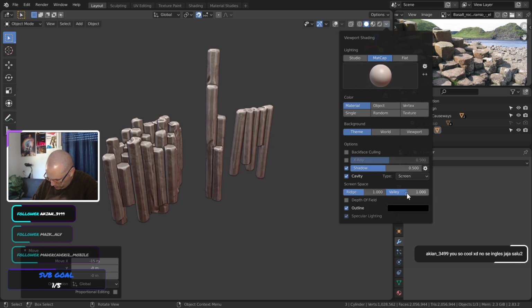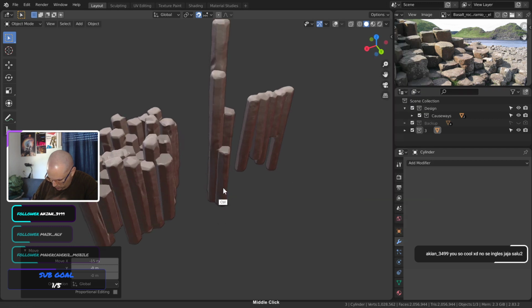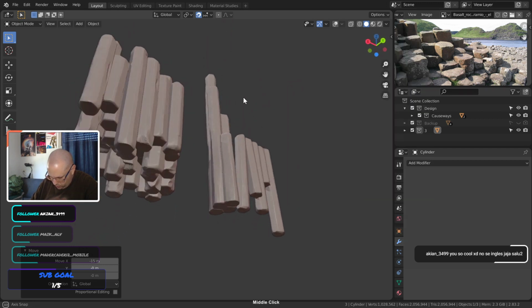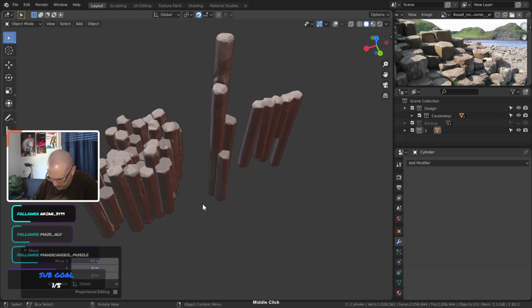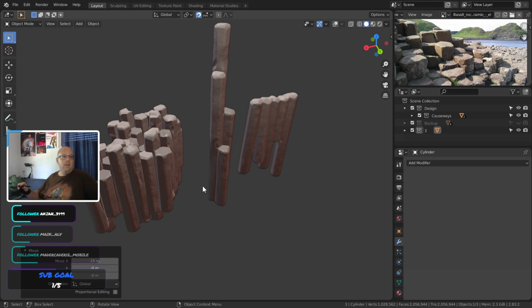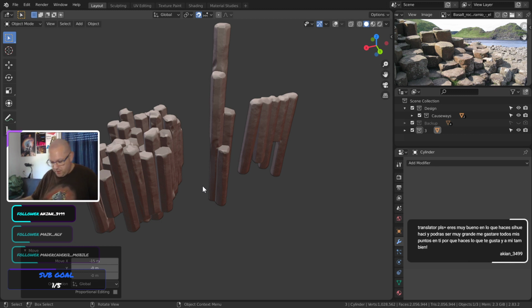So we have a couple of examples of causeway stones. Couple of examples of causeway stones, and I will need a couple more, a group that is not as big in this one, but all in all, I think we went for an idea, as you can see here.